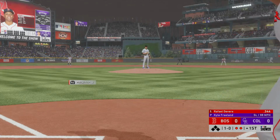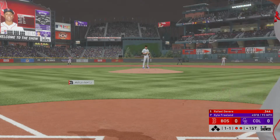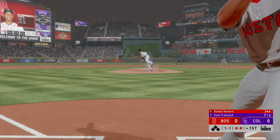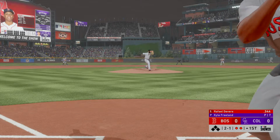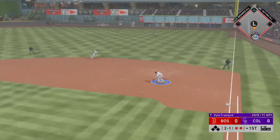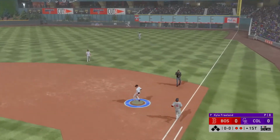Here's a breaking ball, but it doesn't quite find the strike zone. Here's a swing and a miss, 1-1. Now this pitcher's feeling the flow right now. 2 outs in the first inning. He's got really nice mechanics working right now and blew that fastball right by him. The count now at 2-1. This is on the ground over to first. The tag, and he is out.